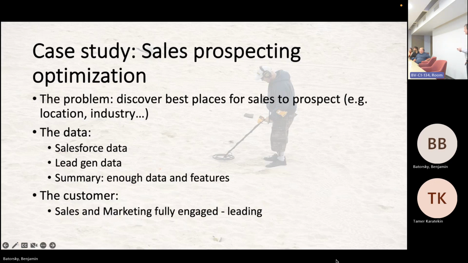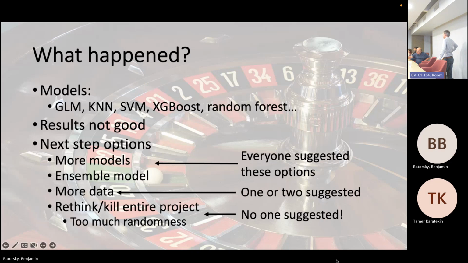Can I ask a question? On the previous slide, I think I remember what ensemble method is, but can you refresh my memory? Yeah, so typically you take a couple of models, say GLM, CNN, SVM, whatever. Under certain conditions, some of these gave okay results, and in other conditions they gave poor results. The idea would be to bolt these models together and say, over this range we're going to use this model, and over this range we're going to use that model, or even add the results together, or combine them in different ways.